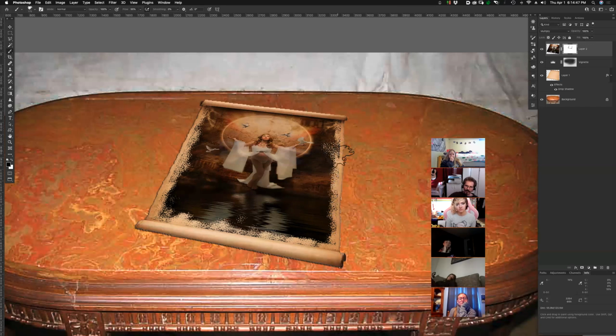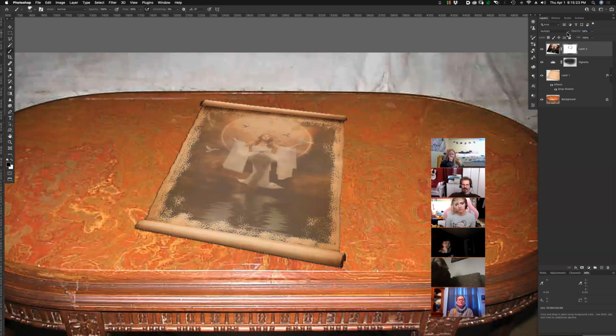After a while using a mouse and doing this, you start to get cramps in your hands. This is why I love the tablet rather than a mouse. And then, like I said, I might even come in and do a few random brush strokes throughout here. And now the edge effect kind of gives it a little bit more. And then we might even pull the opacity of the whole thing down, maybe not quite that much, just to make it look a little more faded on the parchment.